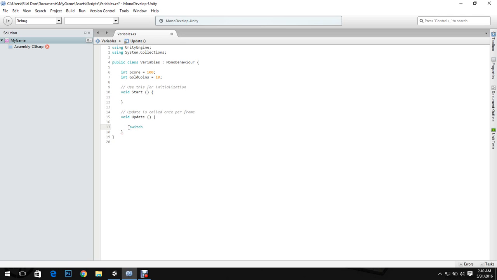So how we write a switch statement is we write the switch keyword, and inside parentheses we write the variable we want to check, on which we want to make our decisions basically.